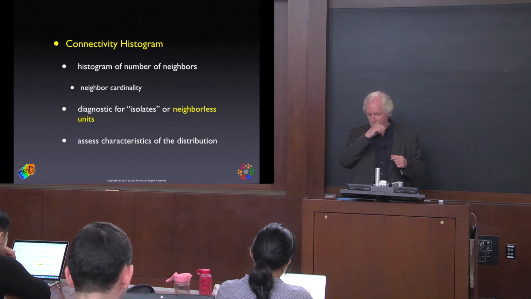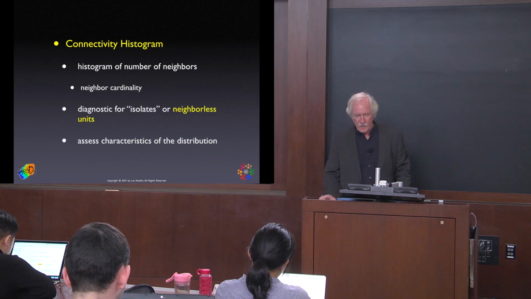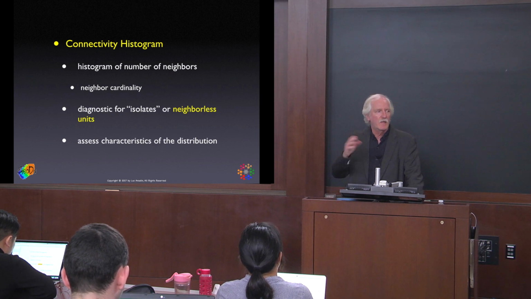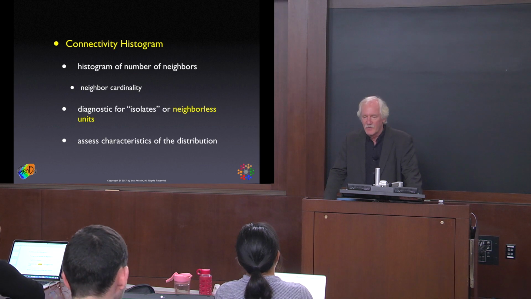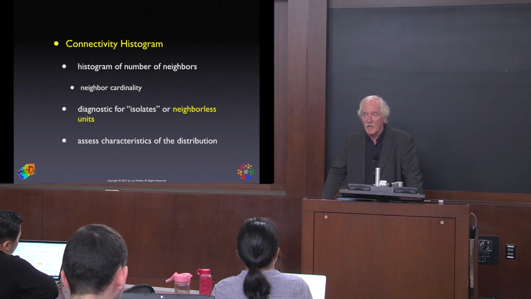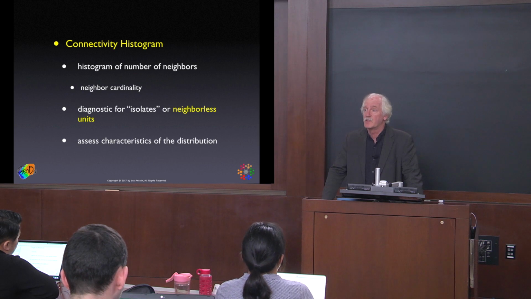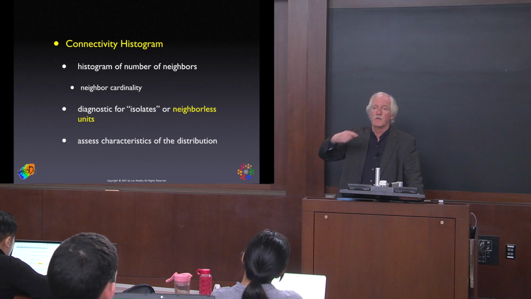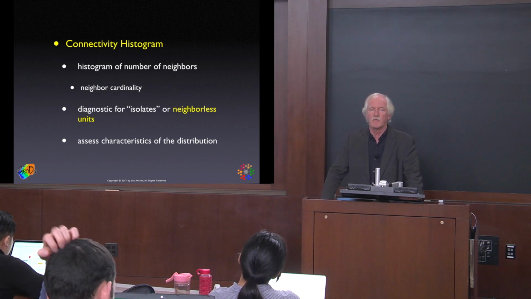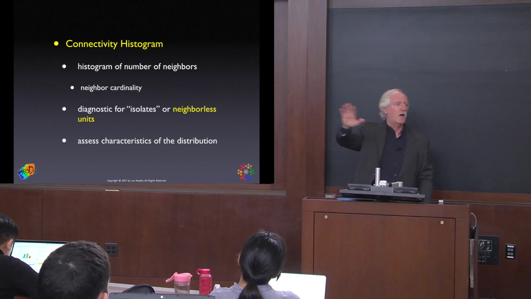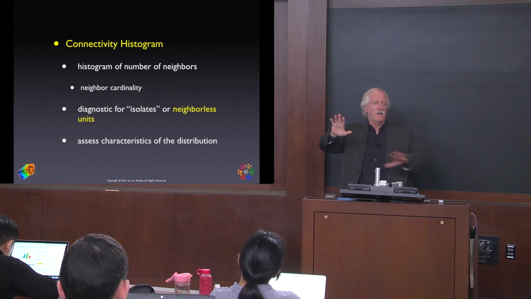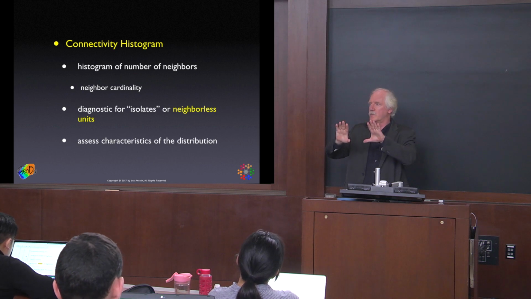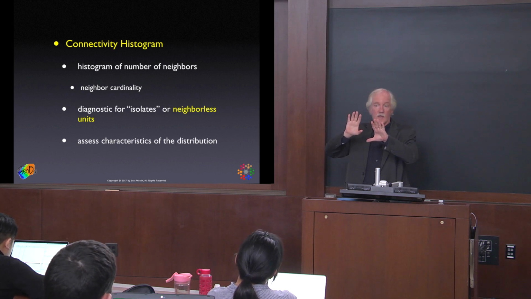For example, in the US, there are some counties in North Carolina. I don't know why I keep using North Carolina, but it just happens to be that way, that are islands. And so they're not connected to the mainland. So how do you make them, maybe it's not in North Carolina, but just think of it as some county is an island and the rest of the state is the mainland. That county, for all practical purposes, will be eliminated from the spatial analysis. So that's one thing you can do.